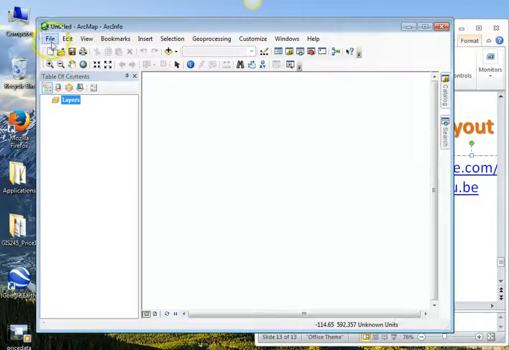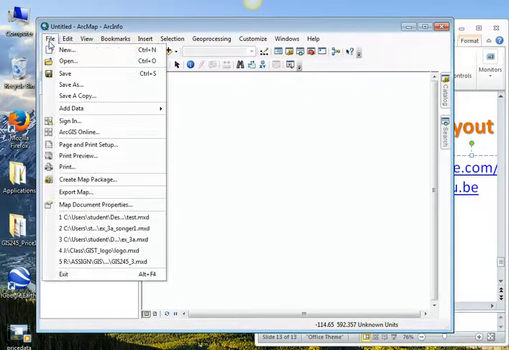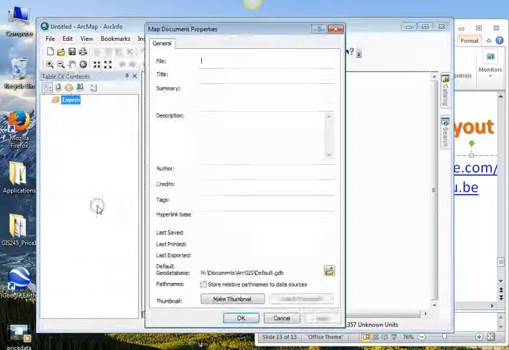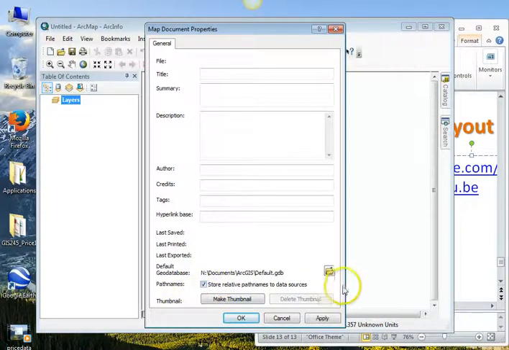So one thing you can do to help that, under File, Map Document Properties, there is a box you can check that says Store Relative Pathnames. And this means as long as your data doesn't change location, as far as moving out of a folder from one folder to another, it doesn't matter what the drive is called, G, C, B, A, doesn't matter.